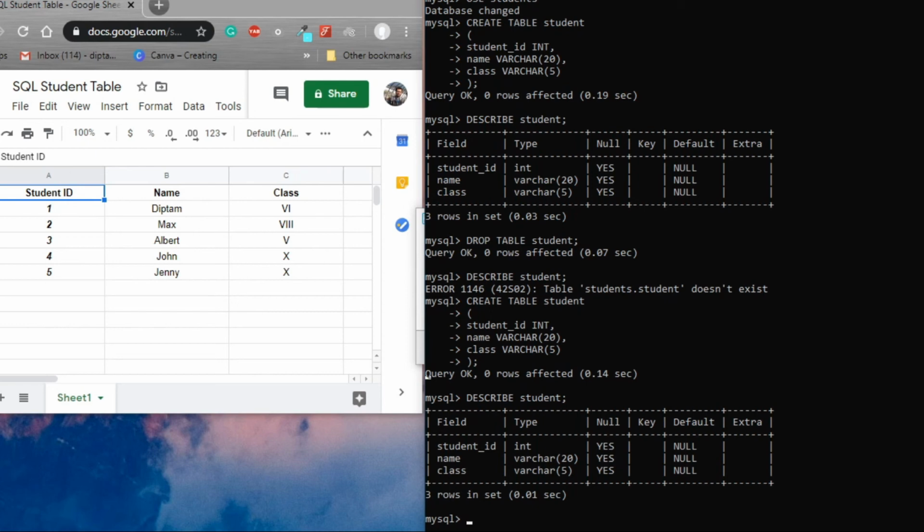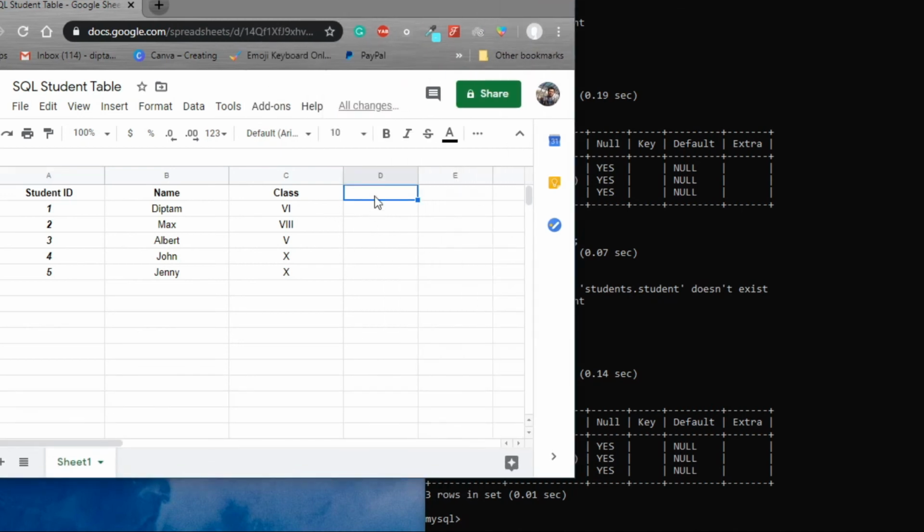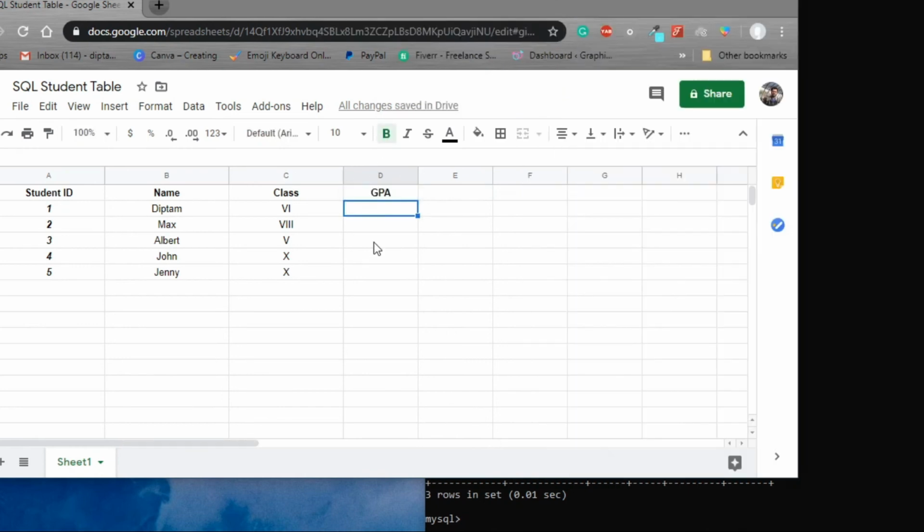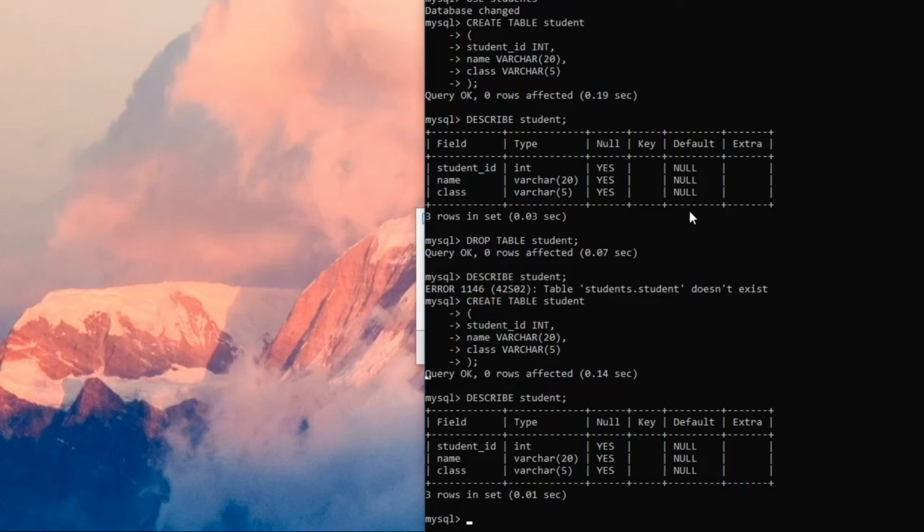And now in case you want to add some more columns in this table, for example, let me just maximize this a little bit, and let me write it over here, a GPA. For example, if you want to put your GPA over here, you can do that as well. The GPAs are decimal values, right? So it is like 3 point something, 4 point something. After the decimal point there should be 2 digits, and before the decimal point there should also be 2 digits. So we will declare a GPA as well.